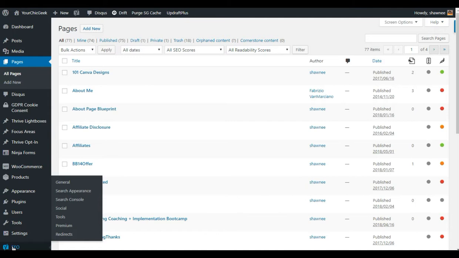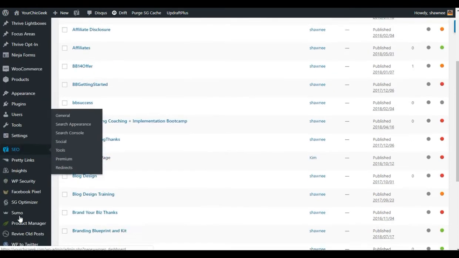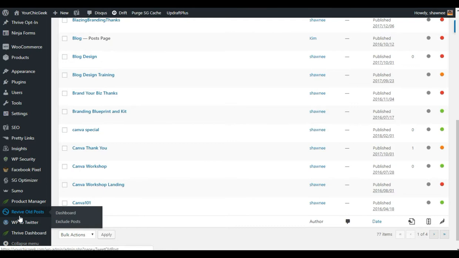So after you go and get Thrive Architect and you install it on the back end of your WordPress website, the folks over at Thrive Themes have changed things around a little bit. It used to be where you would just get the plugin and install it, but now they have it set up, which is actually pretty cool, to where you download what's called the product manager. You upload that to your WordPress website, and then it's going to allow you to log in to your Thrive dashboard to connect to that and pull down any of the products that you have. So I really like this a lot better, actually.